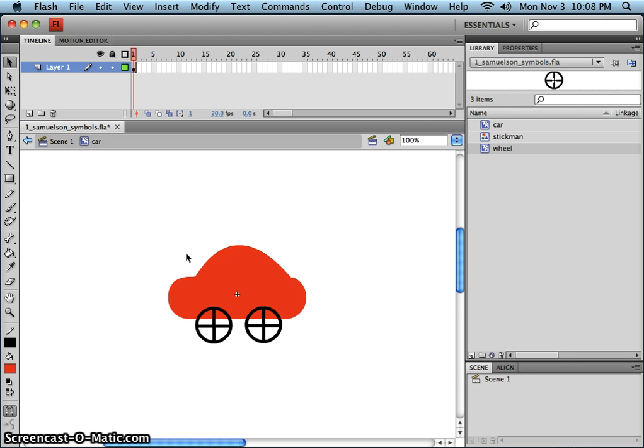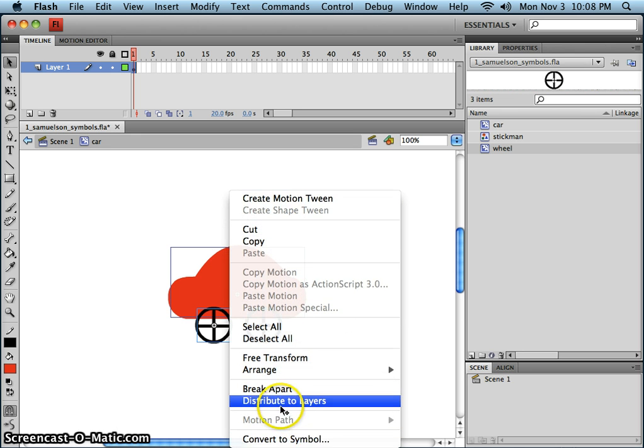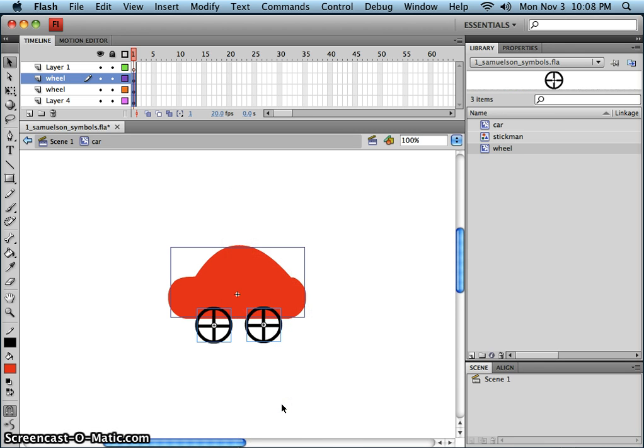Now, anytime you do a motion tween, it needs to be on a layer on its own. So the easy thing to do here would be to select all these pieces, and then if you hit the control key and click, notice that you have the option to distribute to layers.